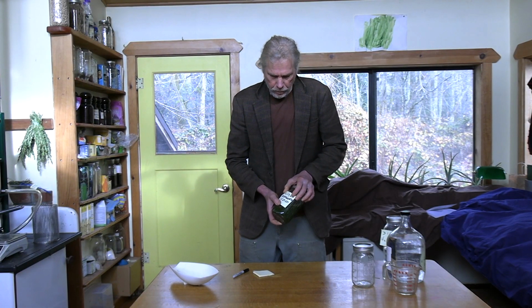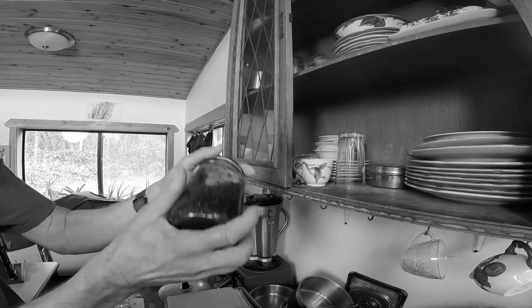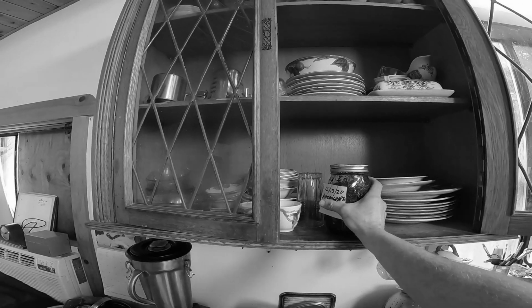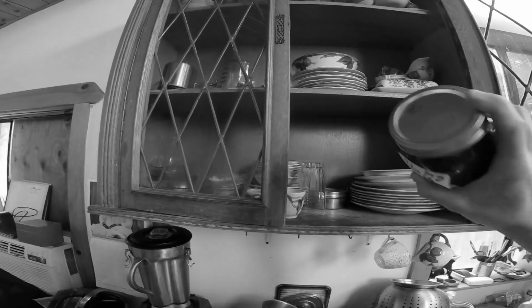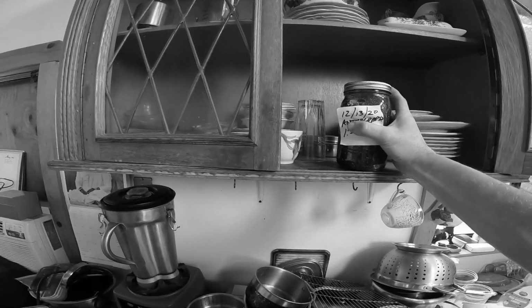And then finally, this gets set in a cool and dry and dark spot, and every day it gets shaken up in order to create this communion between the solid portions and the liquid portion. And over time, the liquid will pull all of the activity out of the herb. It's a desiccation of the cell structure by strong alcohol. And the tincture will get stronger and stronger.